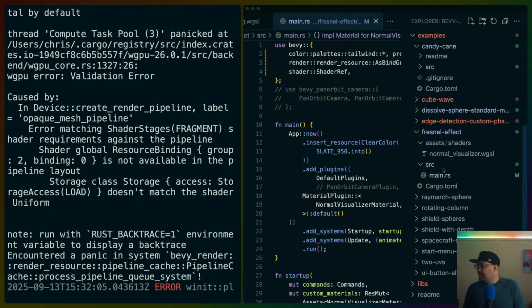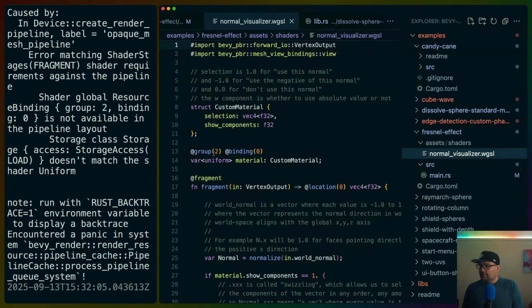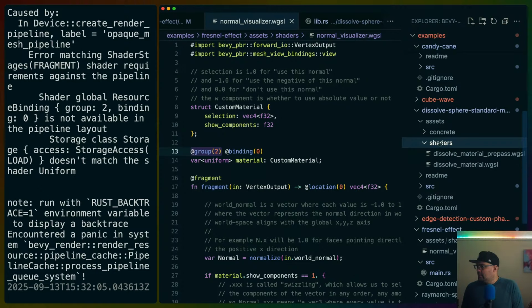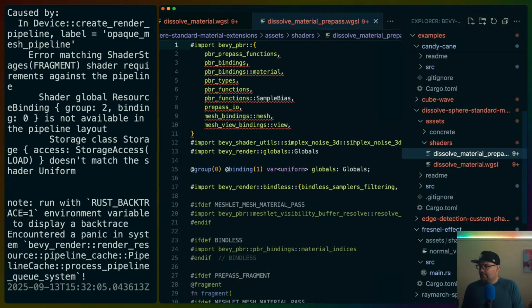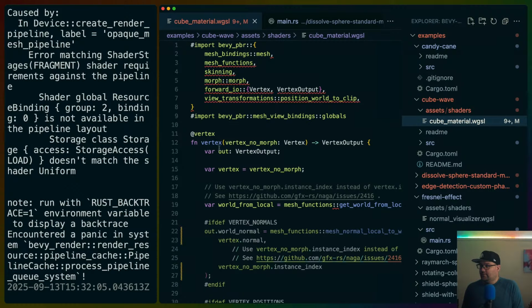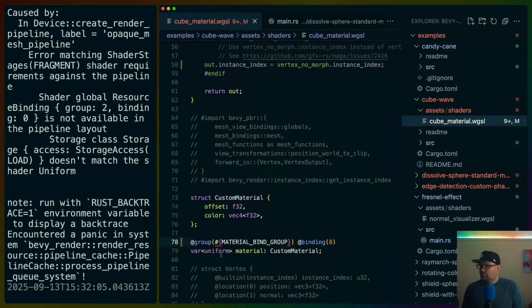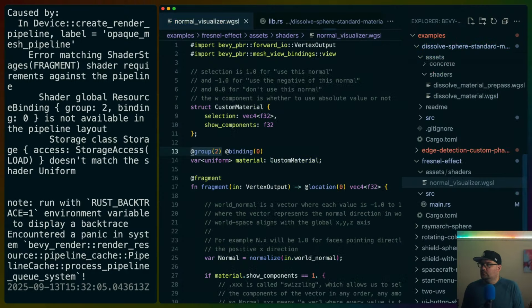Let's see, where's Fresnel? Fresnel's here, normal visualizer. So this group 2 binding, we'll have to change. I forget exactly what it is, so let me go grab it from something that actually has it. This is a really awkward change, I feel like.